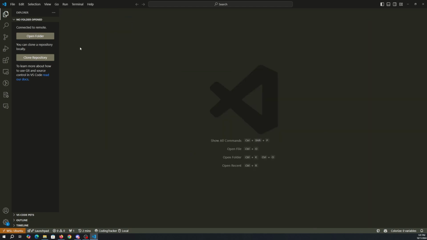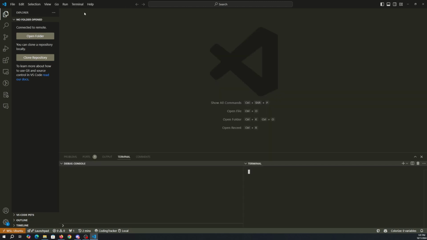Now we're going to install Foundry, which is the tool we've been using. To install it, you can either go up here and click Terminal, New Terminal, or you can use Control tilde, which is the wiggly line in the top left of your keyboard. Control Shift tilde opens a new terminal. Control tilde just opens and closes it, hiding it. We just need one of these open.